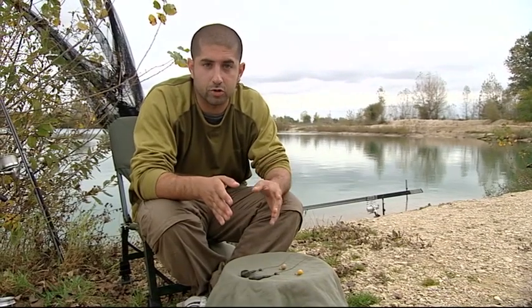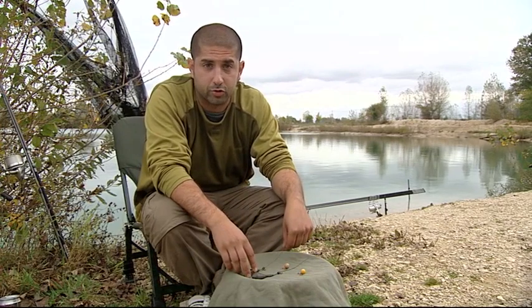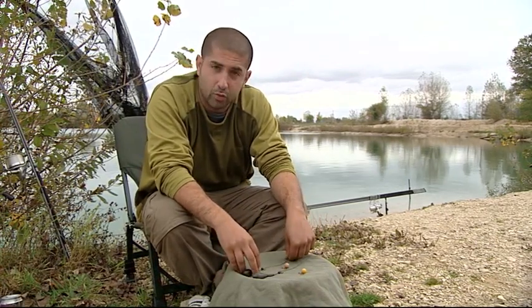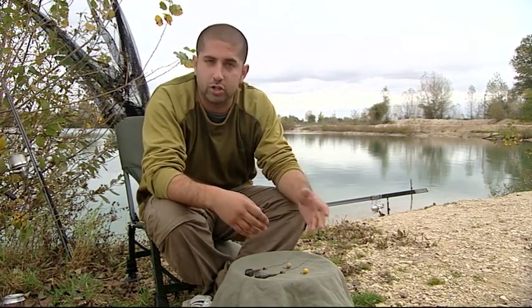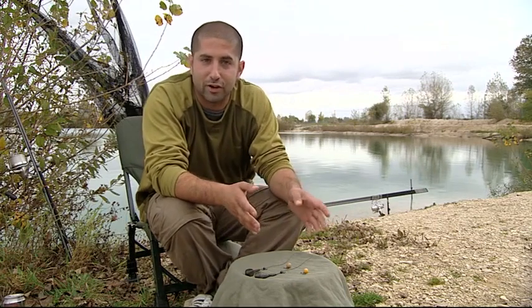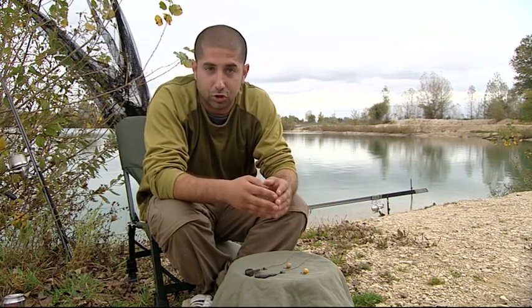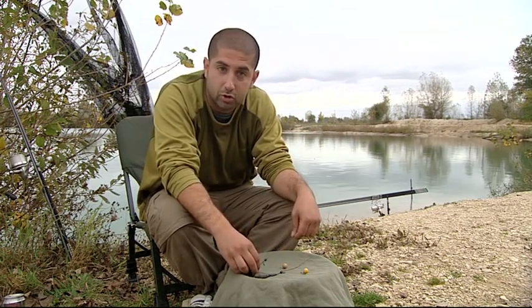Right, I'm going to take a moment to talk you through the Chod Rig phenomenon. Basically, it evolved from the helicopter rig many moons ago, and my good friend Frank Warwick on a lake called Reedsmere went on to develop what was known at the time as the short rig. He then took it to Oxford, passed it on to the likes of Terry Hearn and Nick Hellier, and they then evolved it and it is now known as the Choddy. Right, so I'm going to talk to you a little bit about how to tie it up and the components you need to use with it.